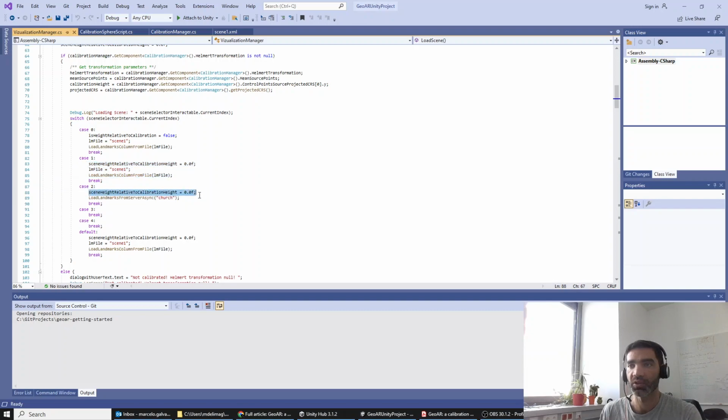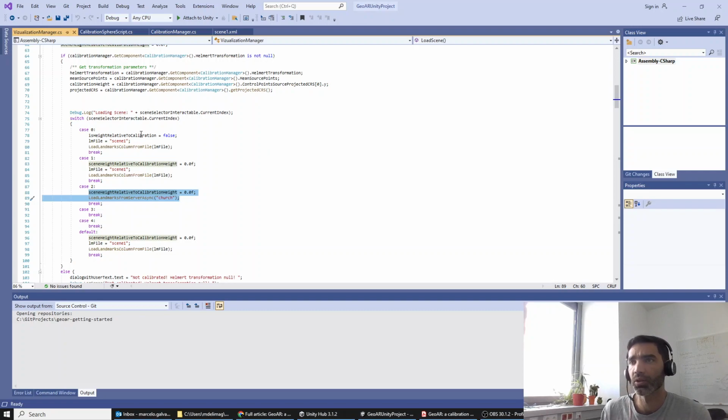And there is an option here to load from a server, for which you are provided the functions, but of course you are not provided the web service, so you need to implement that yourselves. But all the asynchronous HTTP requests are here. You just need to update the URL.